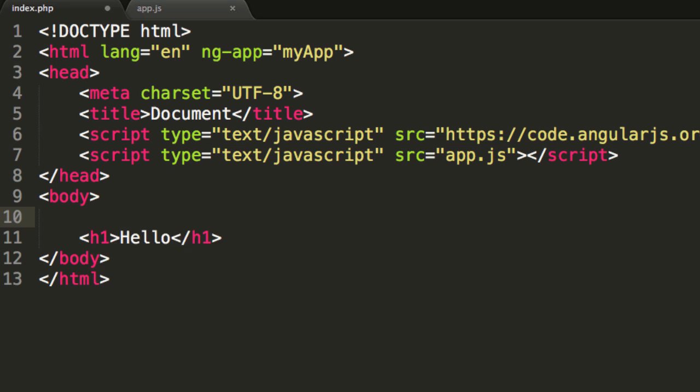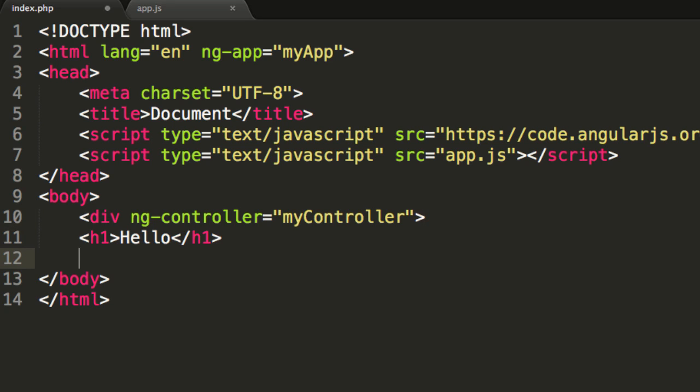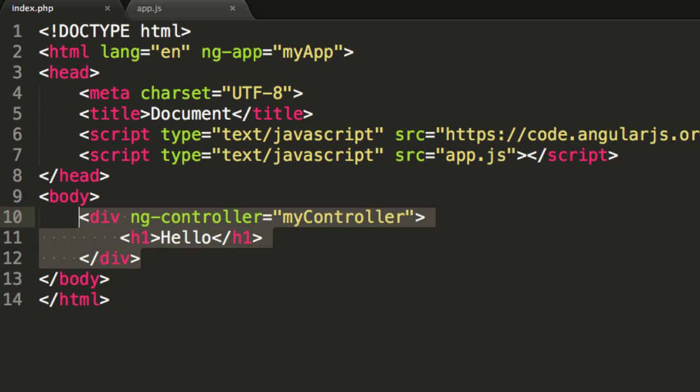And now I'm going to create a div here, and I'm going to say ng-controller equals myController. Now don't forget, you could have called this anything you want, but look, I've created a div. It's ng-controller, it's myController. So what I'm saying is that the Angular controller has influence over this div here. And you know how in PHP we would go like this, okay?